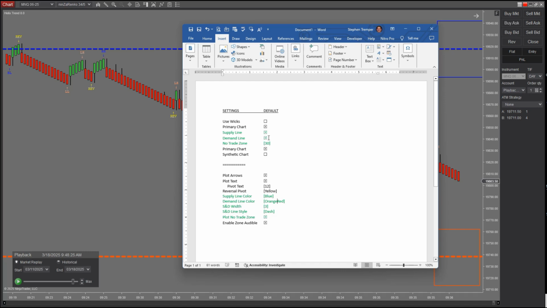So supply demand is on by default. I'm just starting, I don't know what the no trade zone size will be, but that would be a total of 60 ticks, 30 on each side. And then moving down here in this area, I just put the color as blue. That would be the same color as the no trade zone for the supply, and orange red for the demand zone, same as the no trade zone. And then the width and the style for both plots, supply and demand, will be allowed there if acceptable. So we'll just share the same settings for that.